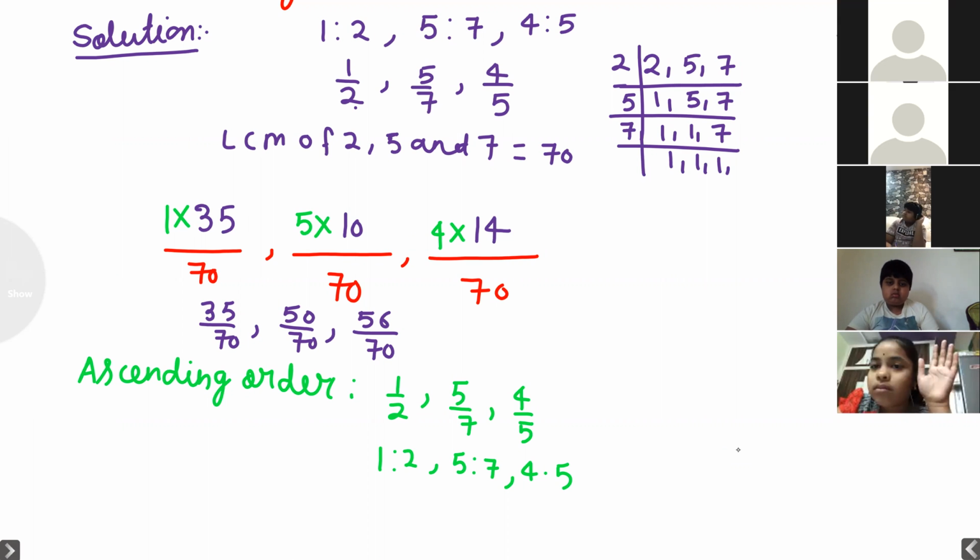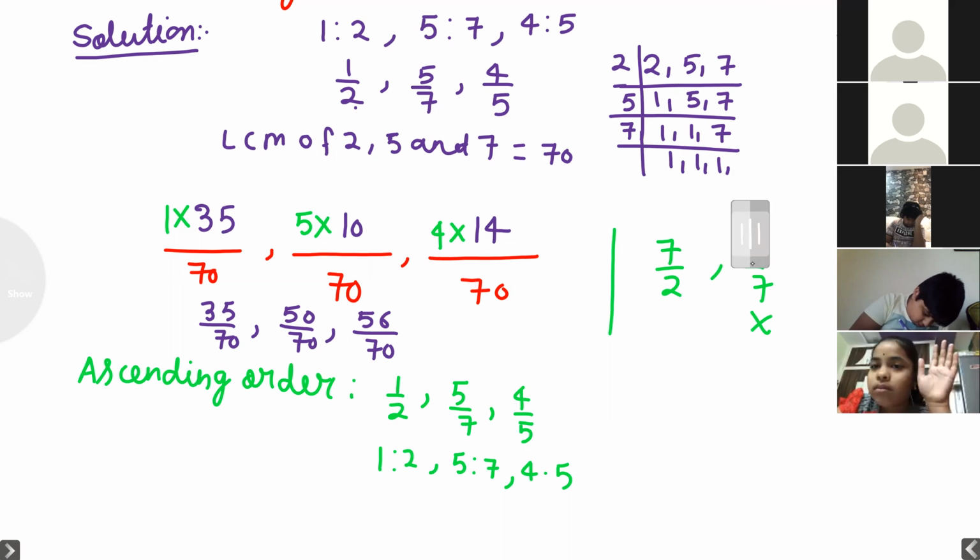Students, you can keep in mind always, if numerator is greater, 7 by 2 is there, this value will be greater than 1. If I am writing 2 by 7, your denominator is greater, that value will become less than 1. This also we can check it, okay? No problem. Yes. Next example.